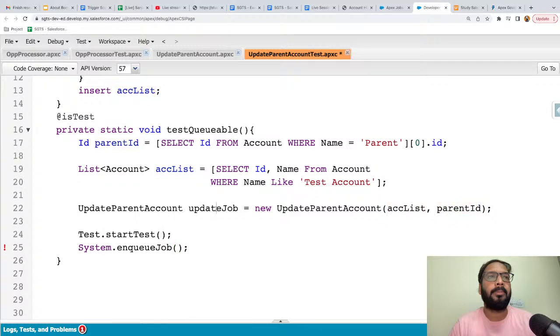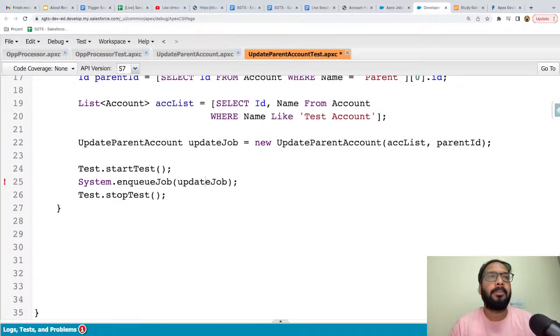Now here you need to pass this updateJob, and then you can write Test.stopTest, right? This way, I have implemented this code. One more thing remains, which is to apply an assert statement.